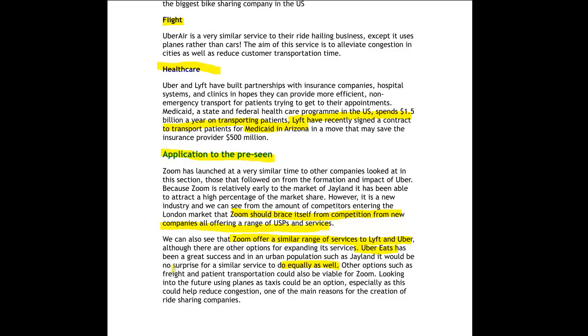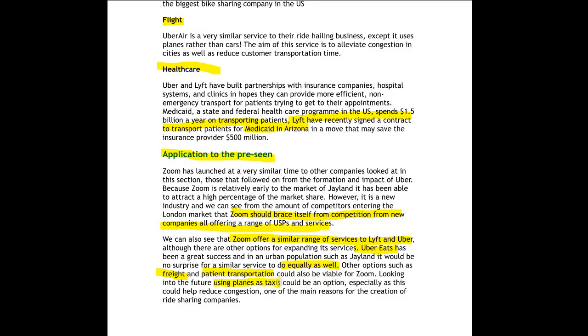Another opportunity for them could be a freight service, and of course, possibly a patient transportation service. Now, we don't know any information about the healthcare situation in J-Land, but it's certainly something to bear in mind, and certainly other opportunities like that. We are aware, after all, that J-Land is really welcoming and trying to help ride-sharing companies. So perhaps there are other opportunities for a ride-sharing company to connect with state services, as Lyft have done in the US.